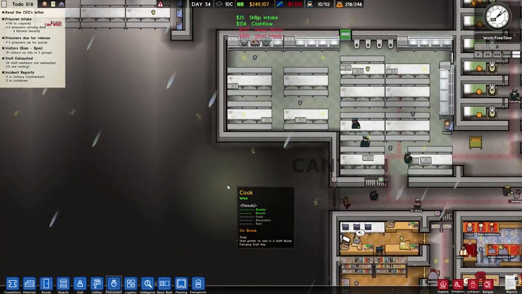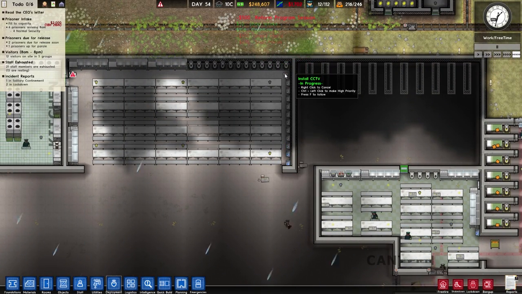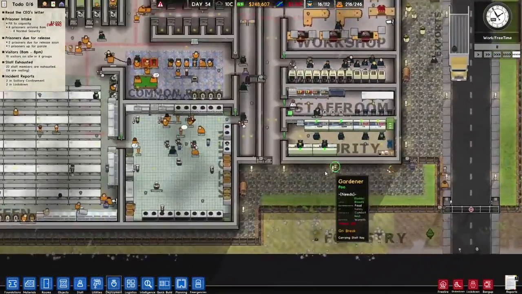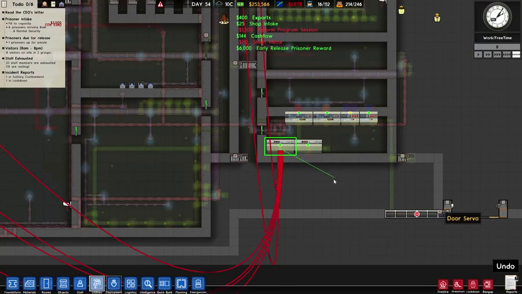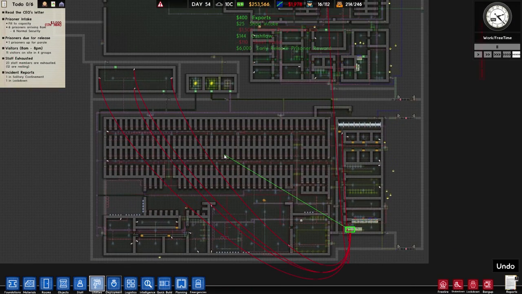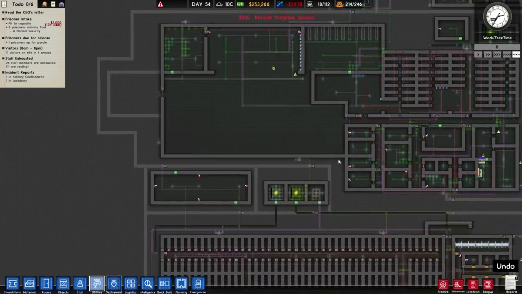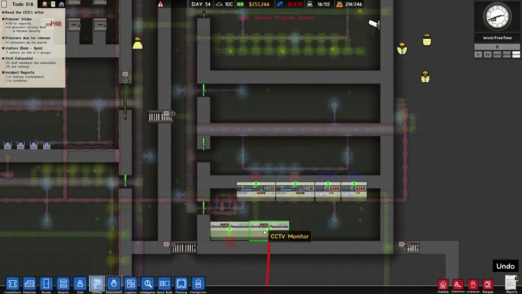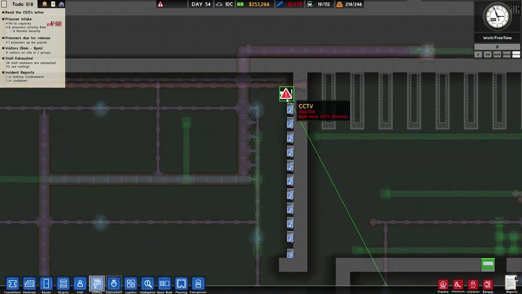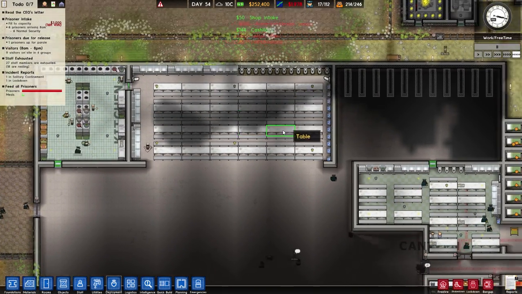Am I missing anything? No, I don't think so. We should be fine. This is being installed, in progress, it's coming in, that's perfect. Now let's see over here, CCTV monitor. So you have 2, 4, 6, so this could be the 7th, and this CCTV monitor can be the 8th over here. Wow, that's choppy. There we go. Hey, we have eyes. Beautiful. So this is all done.